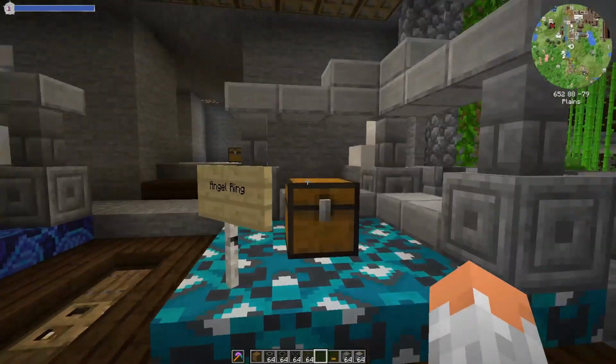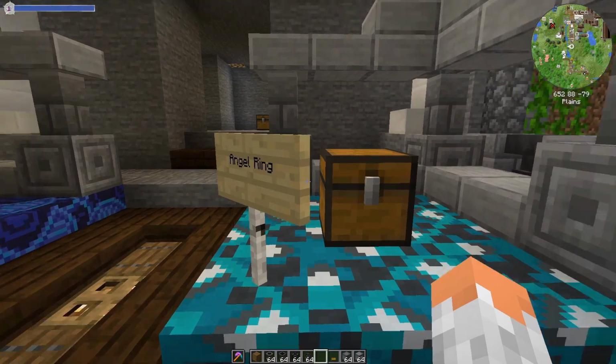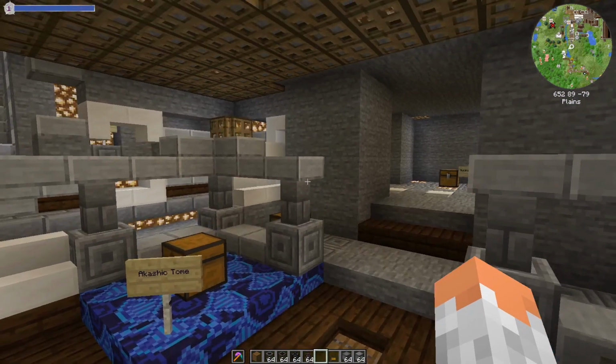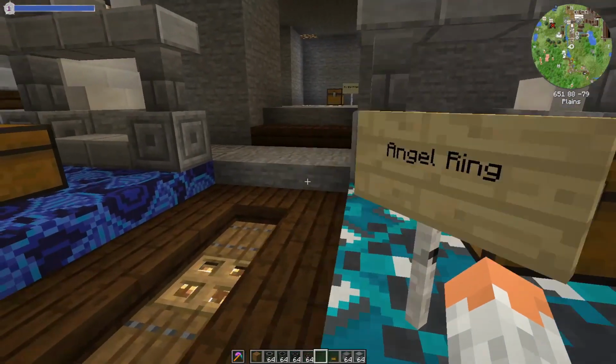So next up we have Angel Ring. Angel Ring is basically this thing. I'm not gonna put it on. Basically it's a ring that goes into your character slot, and then you can fly like in creative mode. Very helpful for building and if you have bigger projects, but it's a little bit hard to get, so yeah, but it's in here.